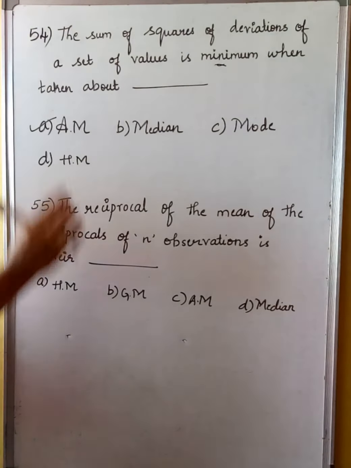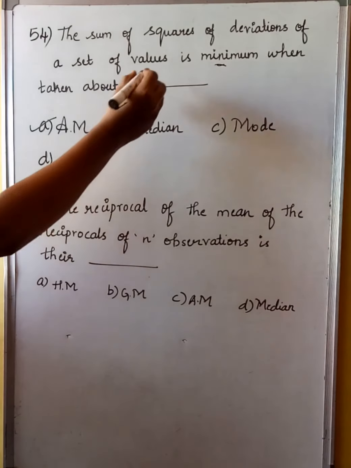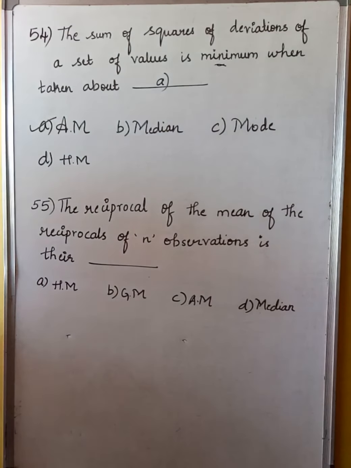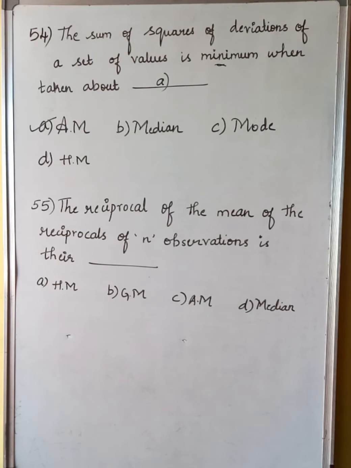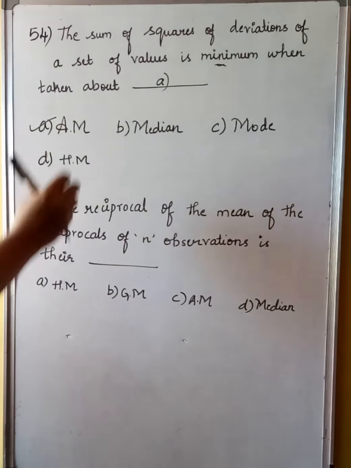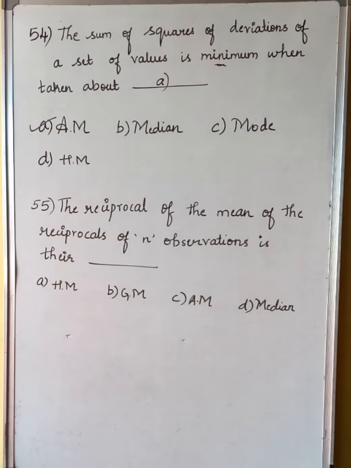Using the synopsis, I am writing the synopsis property 1. So answer will be what? Arithmetic mean. That is the sum of squares of deviation of a set of values whenever it is minimum. That means whenever it is 0, it will be what? Arithmetic mean only. It will not change. There it was given as if the sum of squares of arithmetic mean is dash. So there we wrote the answer as 0. Here they have said when it is minimum. So obviously they have given vice versa question. So here it is arithmetic mean. Hope you all have understood with this question. Now we'll be moving on with the next question.